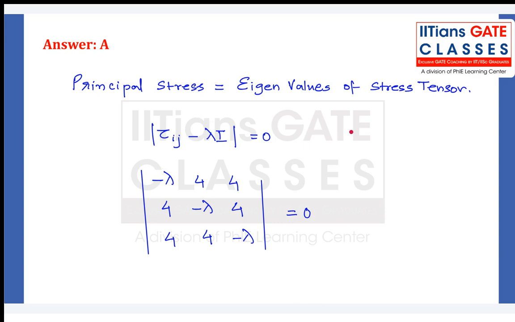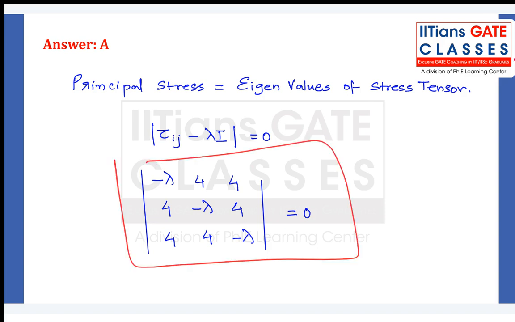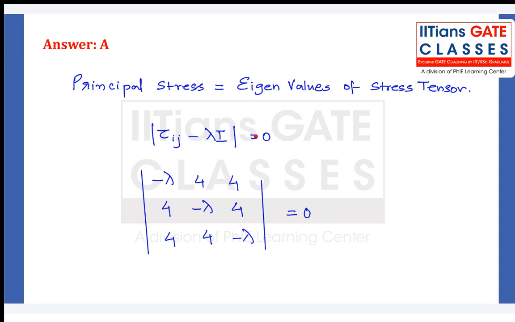So let us see. The principal stress is the eigenvalue. How to find out the eigenvalue? This is something which you must have learned in maths, right? So we take the identity matrix. The determinant of the matrix minus lambda I should be equal to 0. This is how we are going to write it, right? Identity matrix, we all know, right? 1, 1, 1, the 3 by 3 identity matrix. This is how the identity matrix will be.